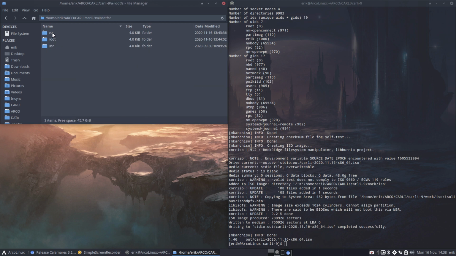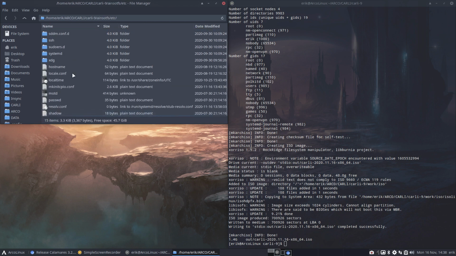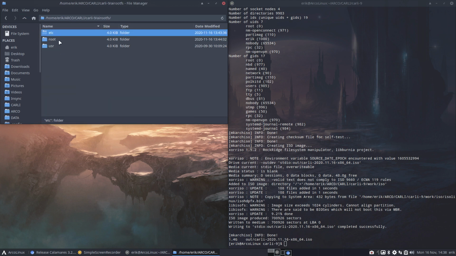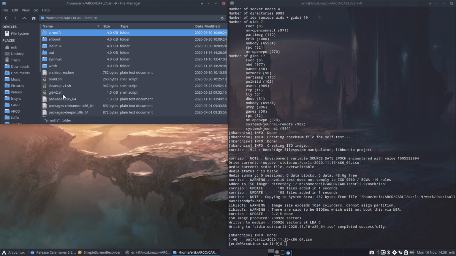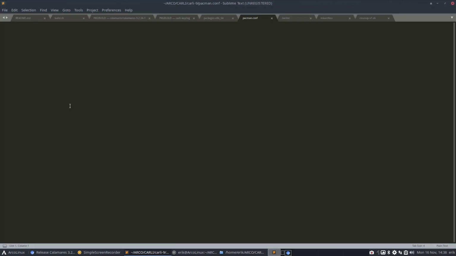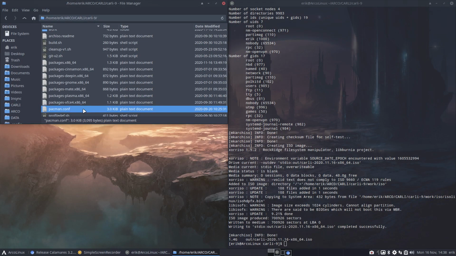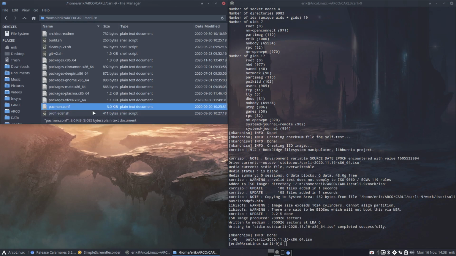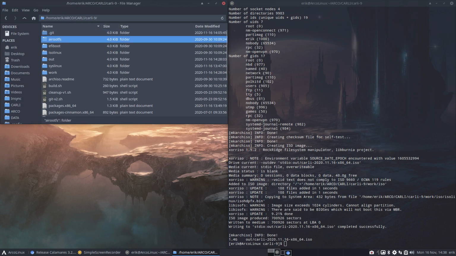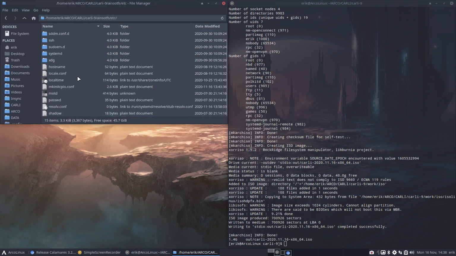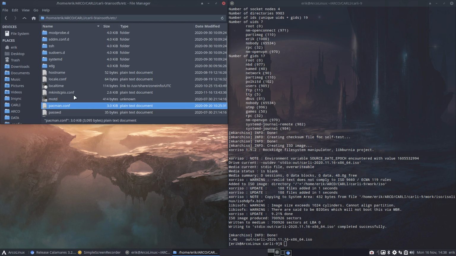So in here, we could actually do this just in one go, or maybe in another video, but basically I want to have the pacman.conf Carly repo on my computer system, my future computer system. And where is my Control C? Where is my future computer system? Here. Control V. Now we have a pacman.conf here.